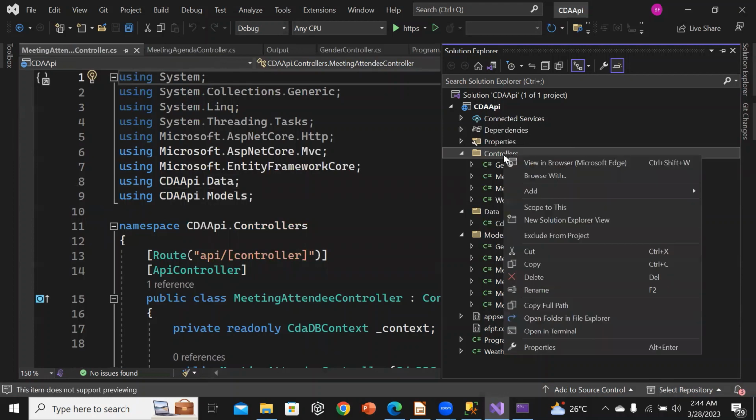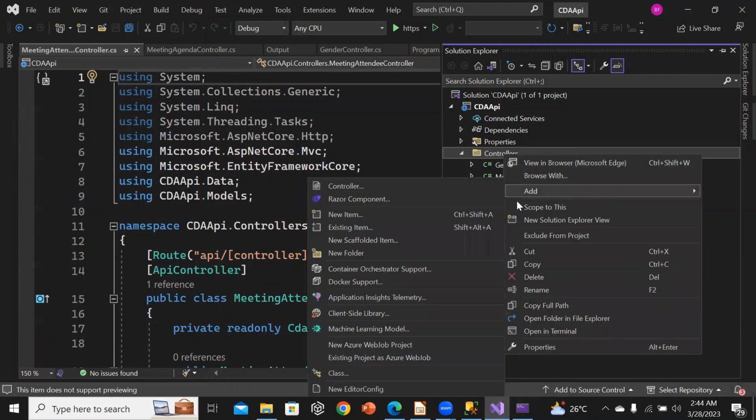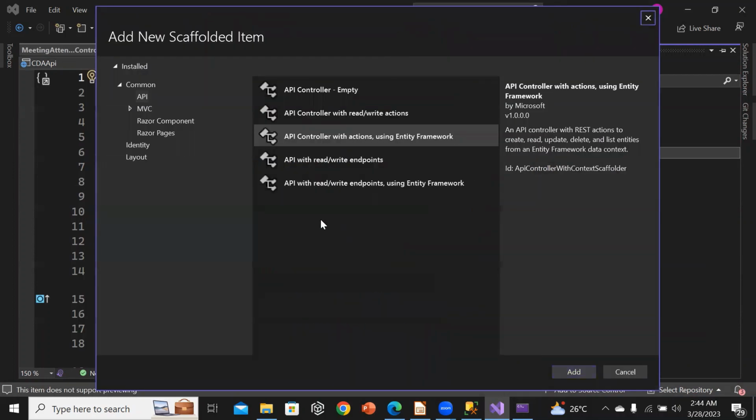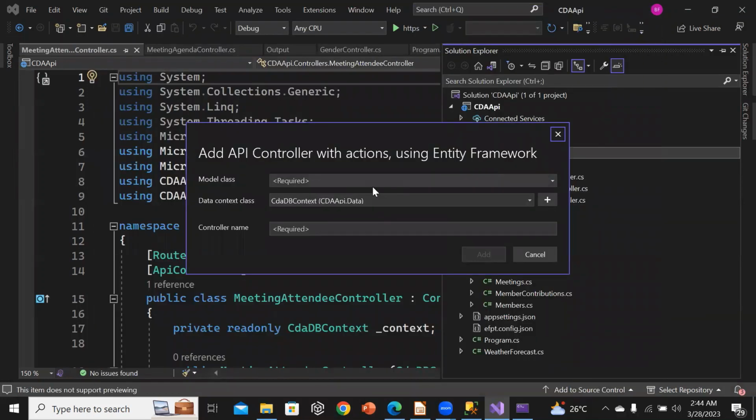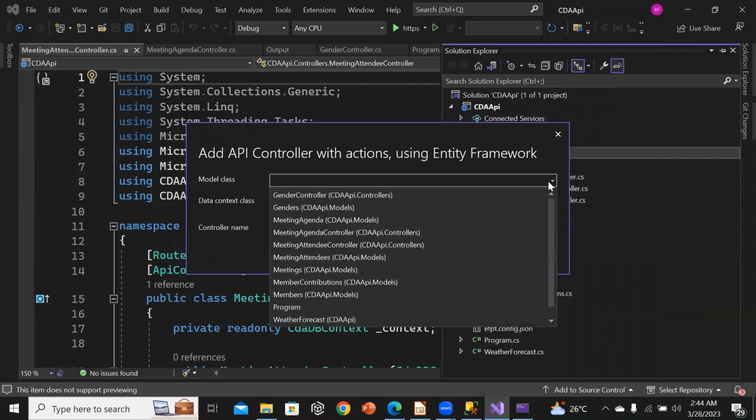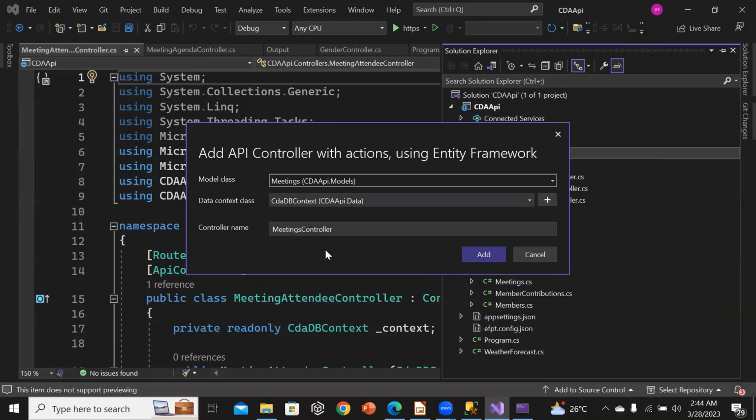You right click again, Add, New Scaffolded Items, API Controllers with actions using Entity Framework. Meetings controller. Model is Meetings.